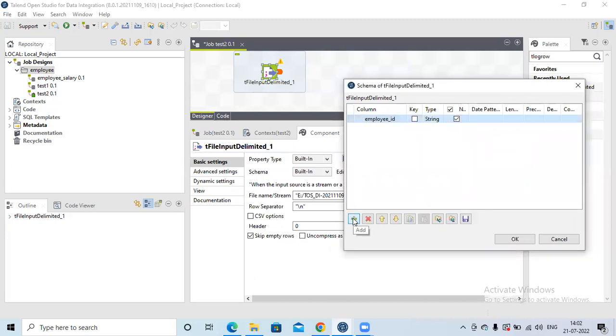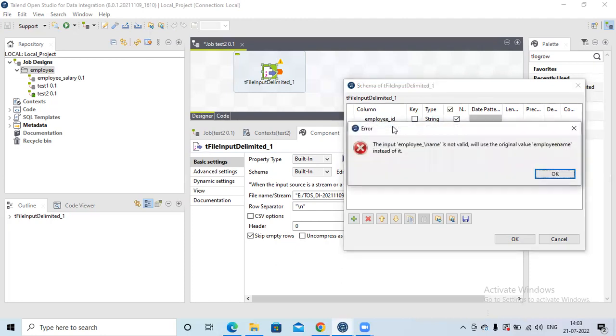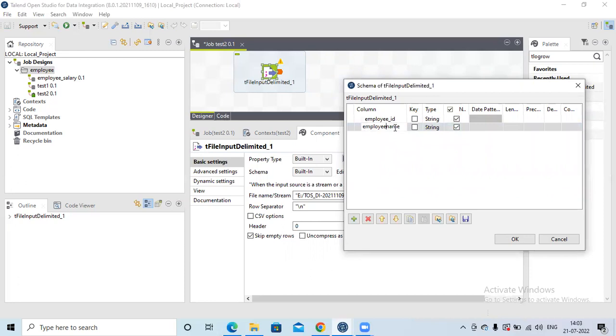If you want to add a few more, click on plus, then type the appropriate column name and the string type. Suppose you want to bring this up before employee ID, so employee name needs to be before employee ID. How can we do that? We first select this particular row, and if you click on move up the selected item, it will go one step up. Similarly, if we want to bring something down, we select the down arrow and it will come down.